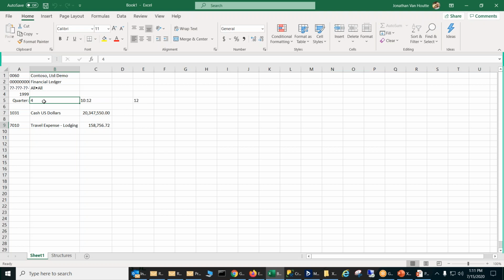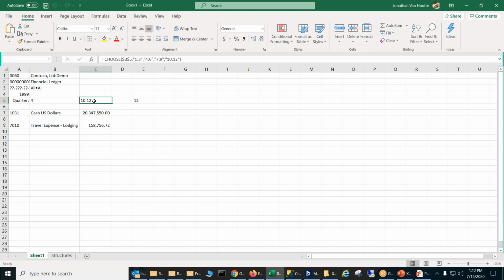ranges and lists with the period for your period argument. And so to do a quarter, you use a range, or you could use a list, but it's slightly less typing to use a range. So a range here, 10 through 12. That's just the same way you do a range of accounts in JTD-BAL. And like I said, you could make that a list. You could do 10 semicolon 11 semicolon 12, and that would give you the same result.